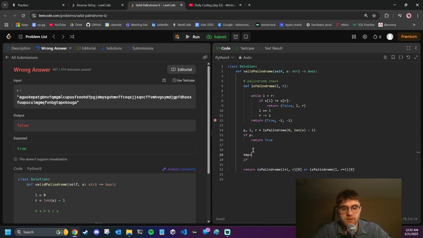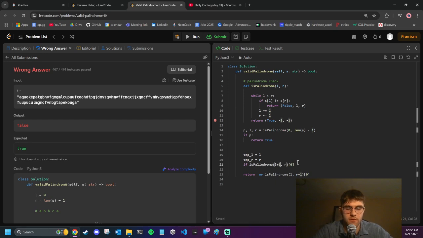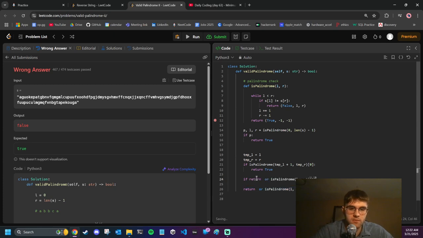So I could say like temp L equals L and temp R equals R. And then I could say if this with temp L plus 1 and temp R, then return true. Then I could do the same thing.